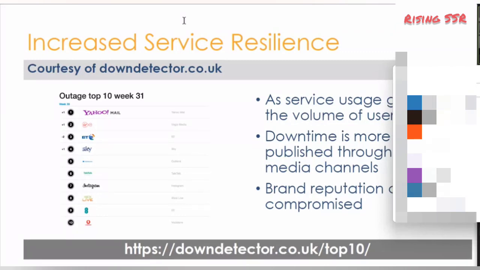So obviously, one of the key drivers is no one wants a service outage, because nowadays we know that if there is an outage for even a minute or couple of minutes, then brand reputation is at stake. It is compromised. So certain sites like Down Detector, you can see it gives you a history of all the outages for all the top sites, top service providers across the globe. So there is an increased focus on service resilience for most of the organizations.